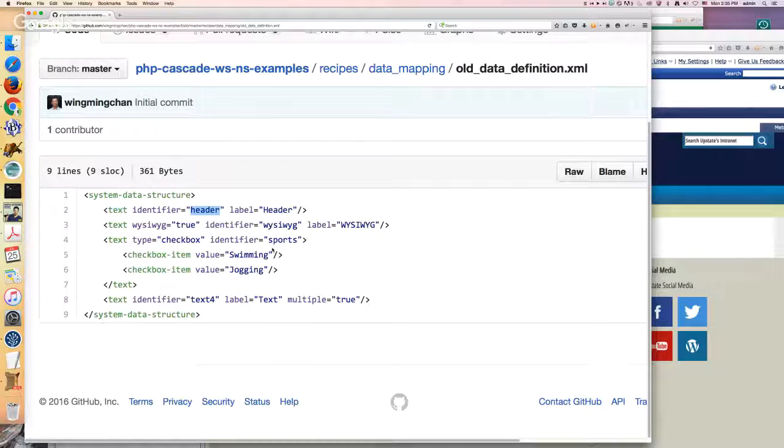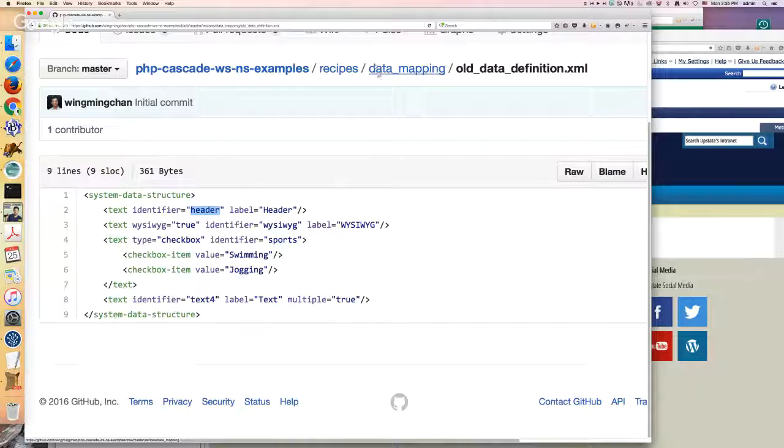And then the 4th one is a multiple field. It's a text field, but multiple. Let us assume we start with this data definition. It's currently in use. So we are using this as the starting point.